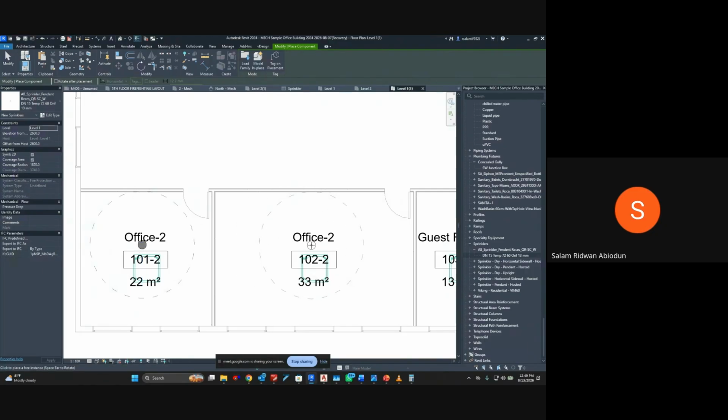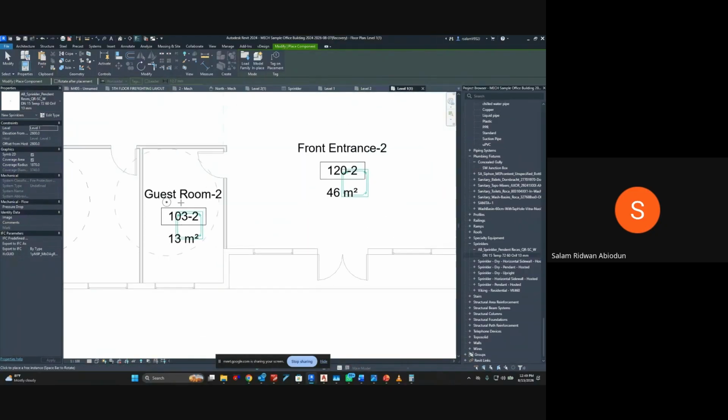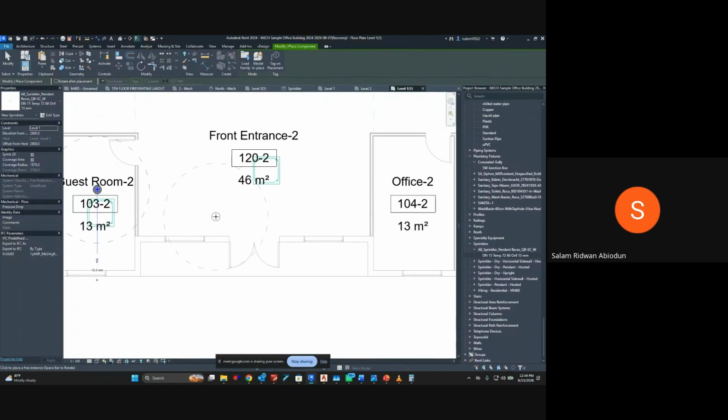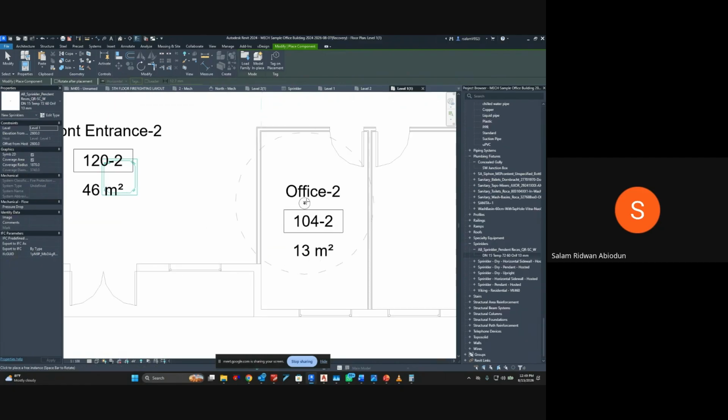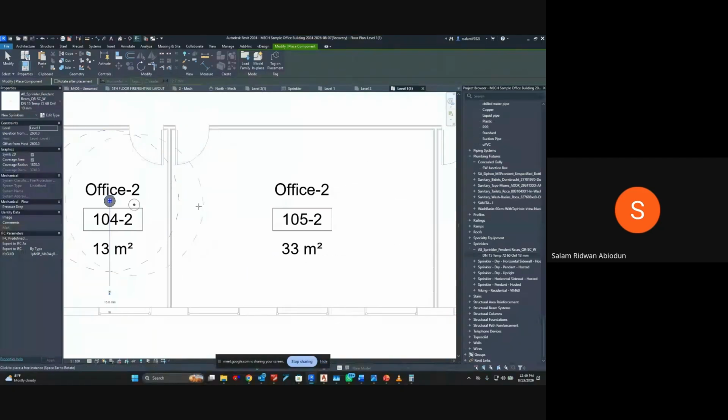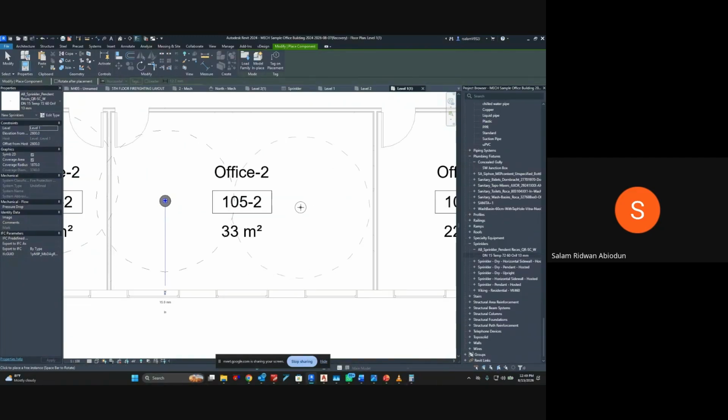So we are still going to do coordination because of the ceiling elements. You know, we are not the only one using the ceiling. We have lights. We have what again? We have HVAC as well. So we are going to make sure what is passing through the ceiling. That one is not on the surface of the ceiling. It's inside the ceiling void. I'm talking about what you can see in the ceiling.